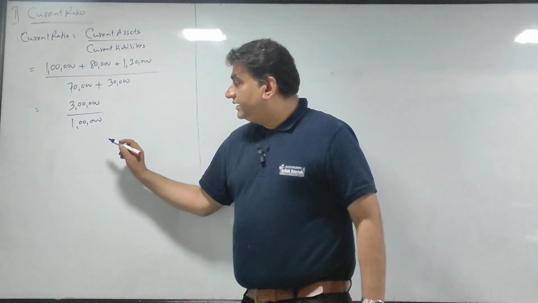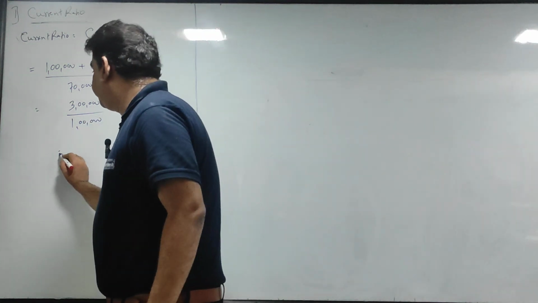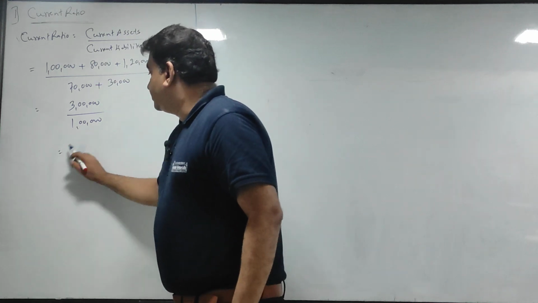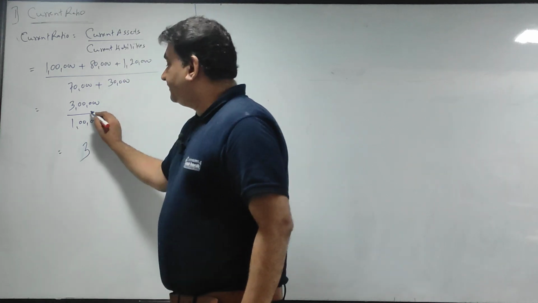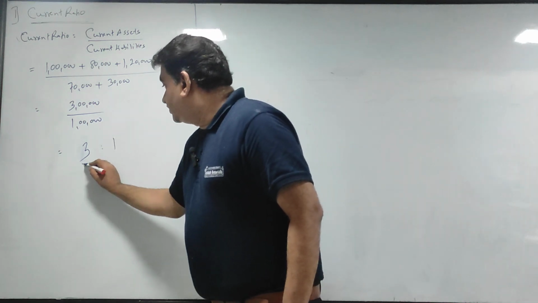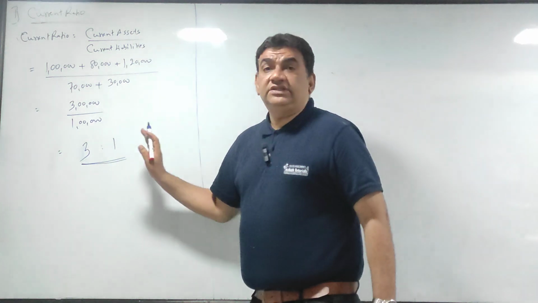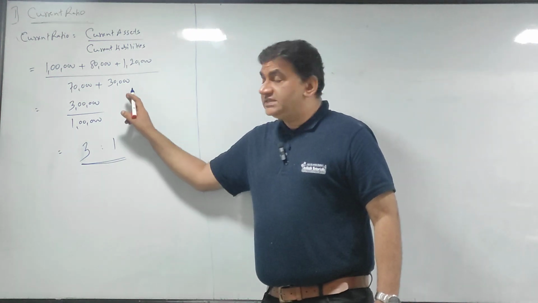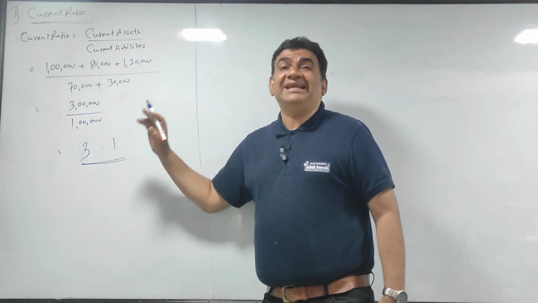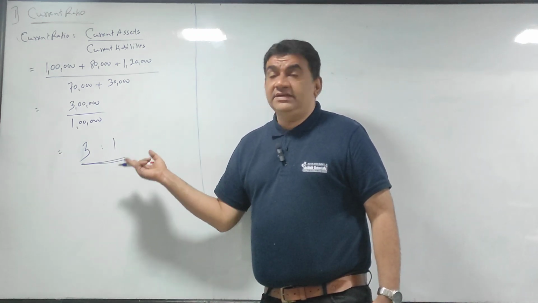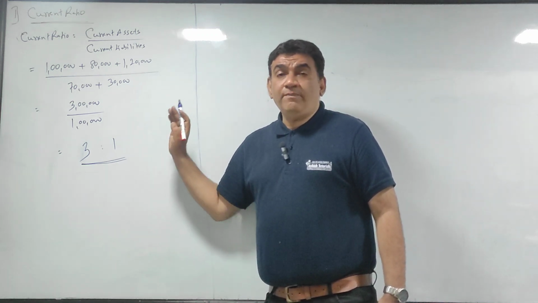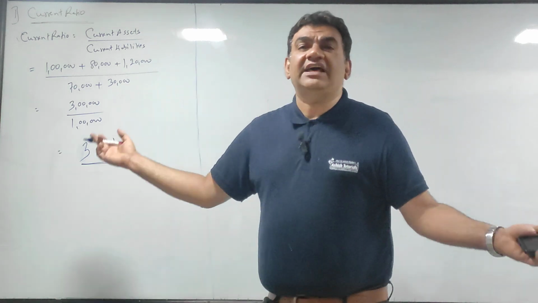Now see, if I divide, can I say 5 zeros निकल गया? तो ये क्या होगा? 3. Okay, this will be 3. Numerator होगा 3, denominator होगा 1. So we call it like that, 3:1. That means interpretation, how you conclude, my current assets are 3 times of your current liability. That means अगर मुझे 1 रुपया पे करना है in the form of current liability, उसको पे करने के लिए I have 3 times the current assets.